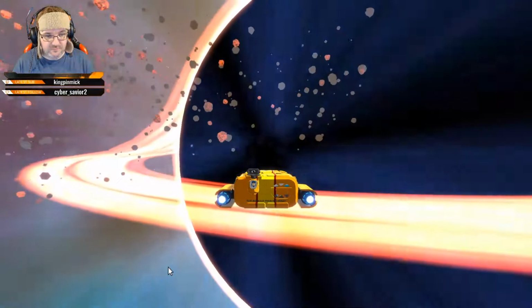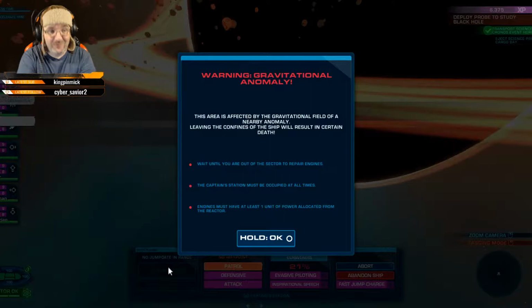Warning! Gravitational anomaly. This area is affected by the gravitational field of a nearby anomaly. Leaving the confines of the ship will result in certain death. Wait until you're out of the sector to repair engines. The captain's station must be occupied at all times. Engines must have at least one unit of power allocated from the reactor. Otherwise... spaghetti. And not the good kind!